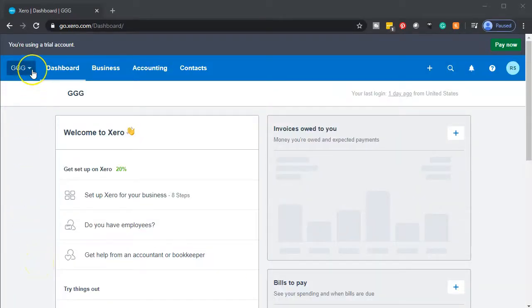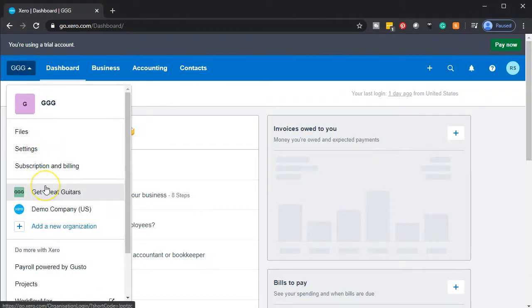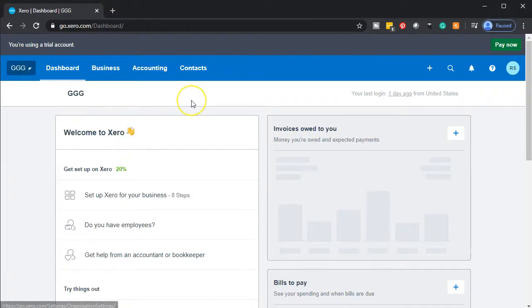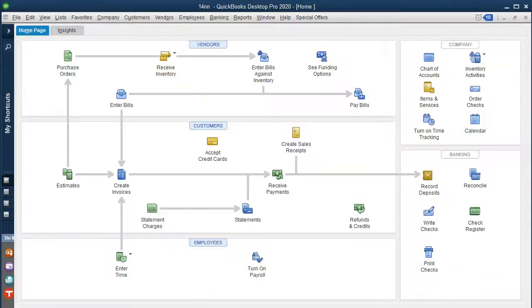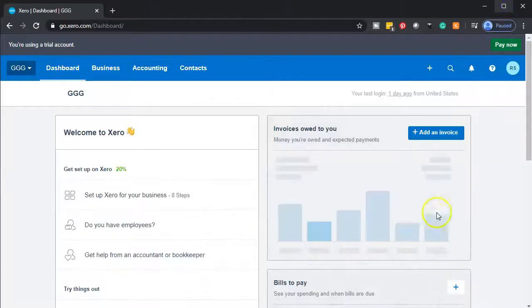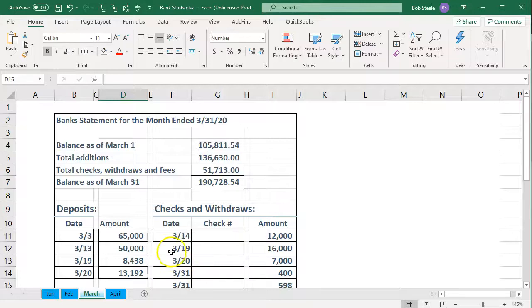Now, in the past, I had set up this Get Great Guitars where we did a full cycle, basically bookkeeping system for January and February. In other words, if I go into our flowchart, this is QuickBooks Desktop, just to consider the flowchart. We did the full accrual accounting system for each of these cycles, entering bills and then entering payments, entering invoices and receipt payments and sales receipts, and then the deposits here. So now what we're going to do is take the information that we used in terms of the reconciliation of the bank account, which would be this information. So we entered January and February in that practice file.